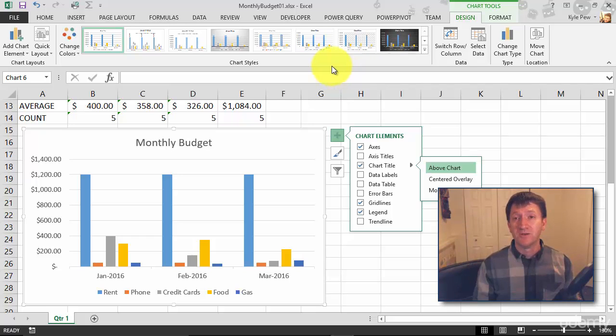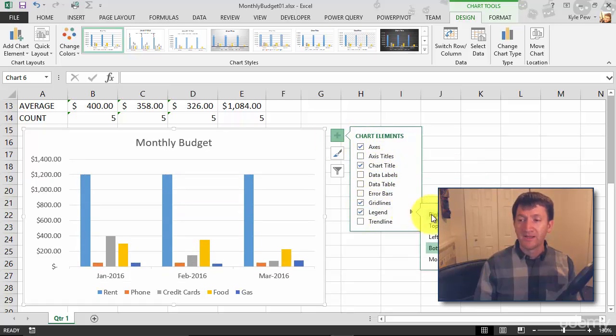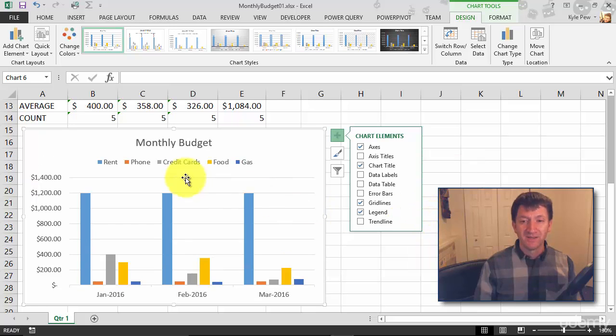Now something else you can do, whether it's on the Layout tab or in the plus sign, deals with the legend. I like the legend. I want to keep it out there, but I don't like it at the bottom. I want to put it at the top. Typically, when I read a chart, it's kind of top to bottom. So I want to start at the top, see the legend, and then see the data. Something small, but I just like the flow better this way. So in the plus sign or the Layout tab, we'll find the legend. I'm going to go to the little arrow here, and tell it to put it at the top. So now I've got my legend there at the top of my chart.